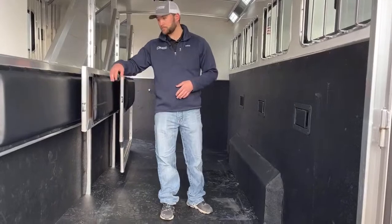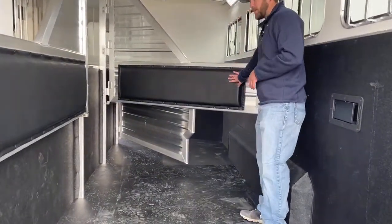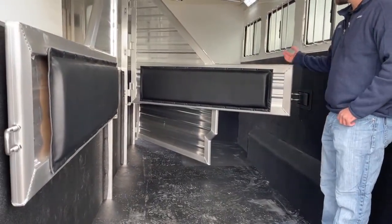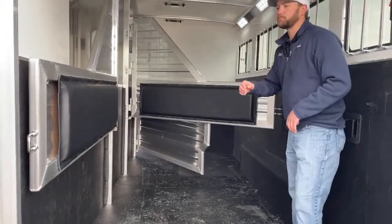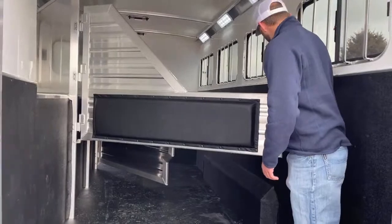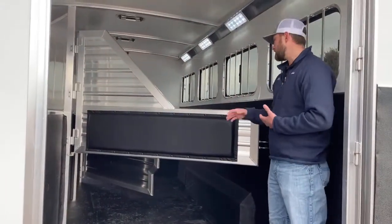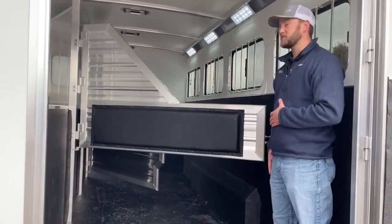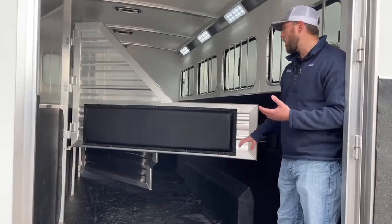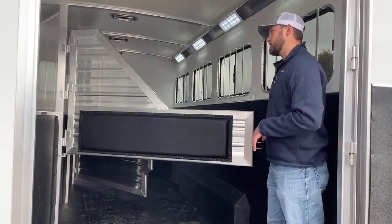It's super easy. The dividers in this trailer, we went ahead and padded these dividers, to make it a little more comfortable for your horses. You don't necessarily need padded dividers in a trailer, but they kind of add a little flash. And if you're spending a lot of money for a trailer with options like this, I mean, this trailer is pretty much loaded up with options. Why not put padding in here for you guys? It's something we can do in trailers that you have on order. If you're thinking about ordering a trailer, we can always add padding for you guys, or we can always take padding out for you guys if that's something you don't like.